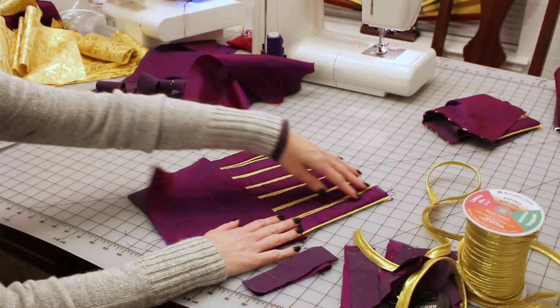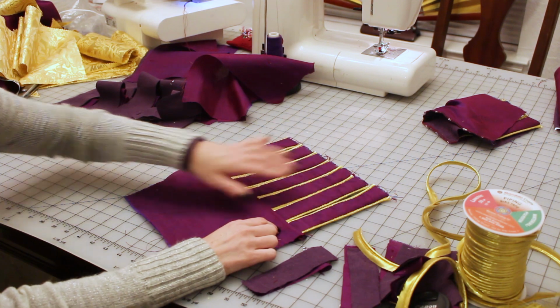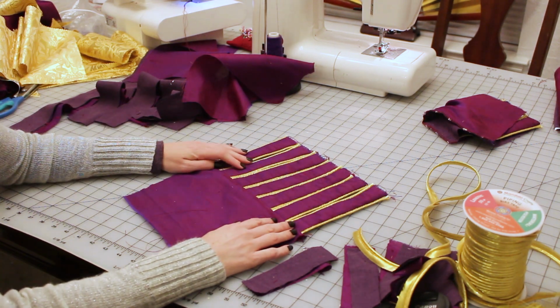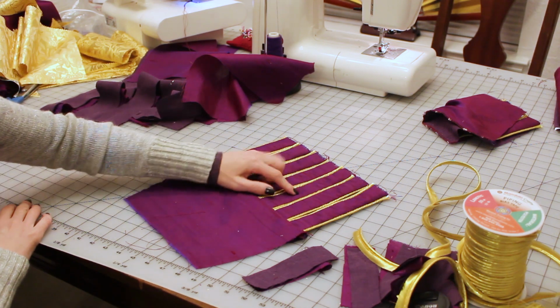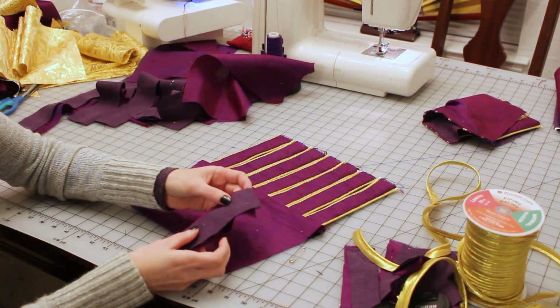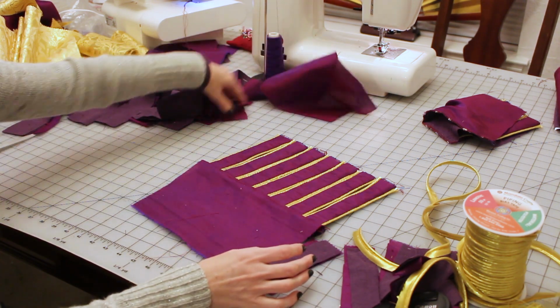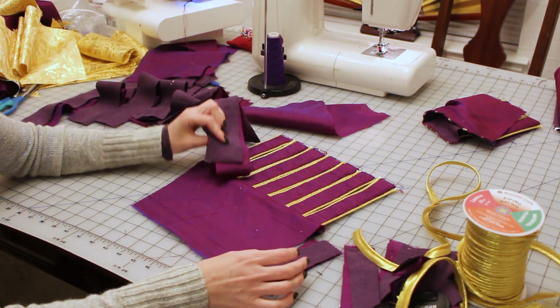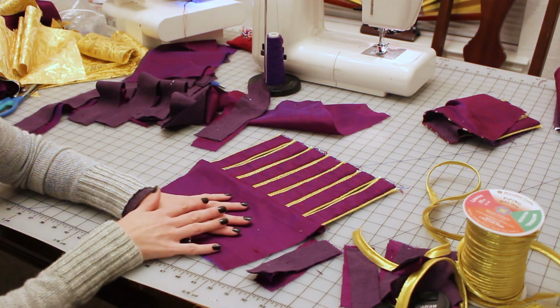And then I just kind of guessed how big I thought this should be. So I'll try those and make sure I like them in the final. That means each section has different widths: at the bottom by the wrist they're the narrowest, and the top that goes up to the shoulder are the widest, because they all have 7 and the arm gets wider as you go up.